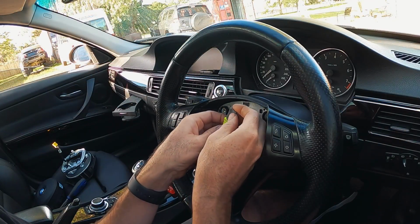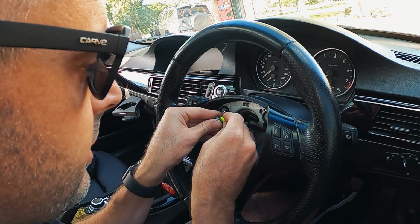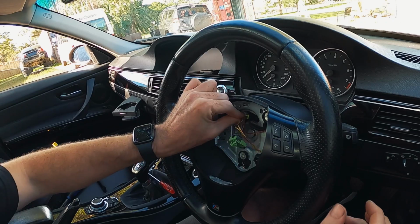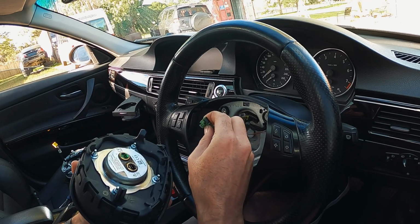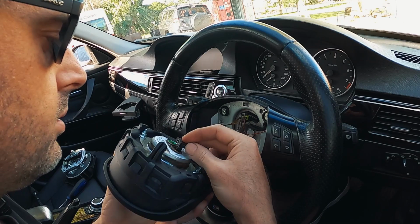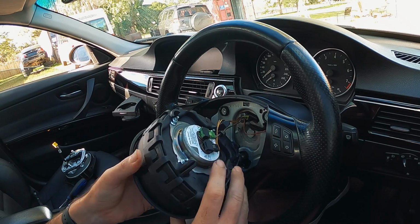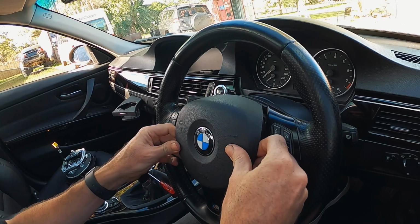So we've got the edge filed down, probably a little bit too enthusiastically, but let's fit the main plug back in to the outer surround. Then we can connect it. And she's locked in, not going to come loose. Right. Now let's get these airbag connectors in. And then the airbag should lock in.